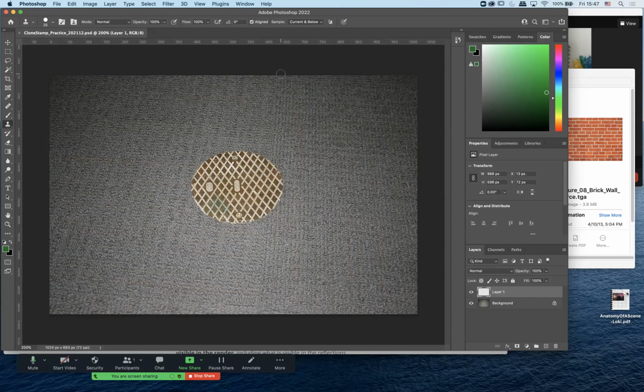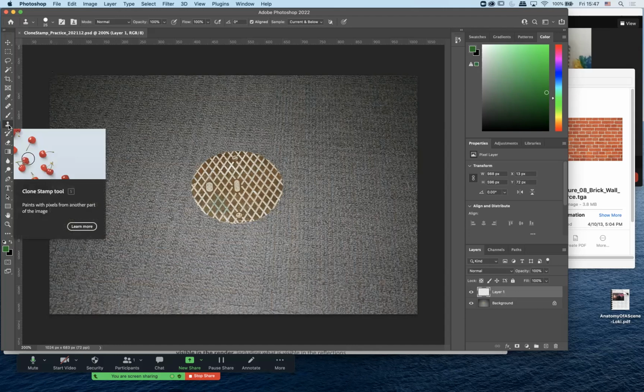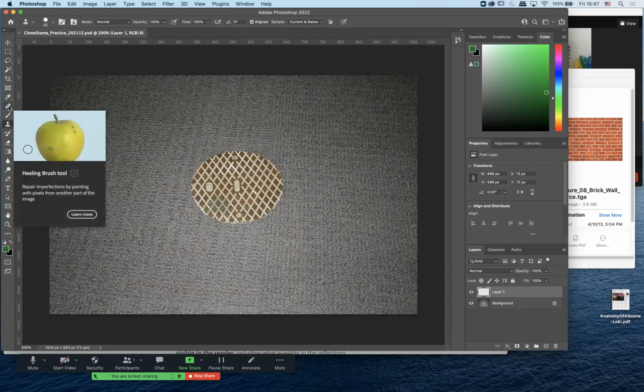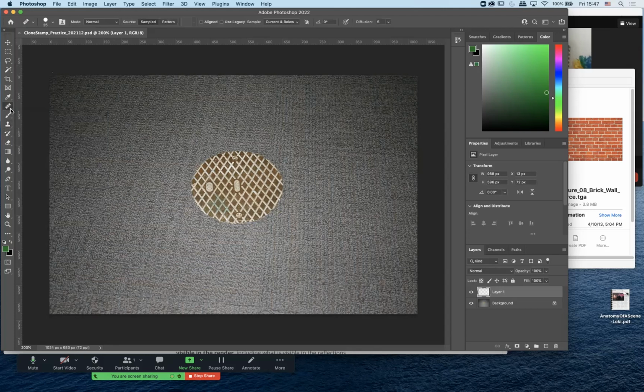So it's like taking two different colors and trying to blend them together, which is really useful when you've got two pieces of brick that are slightly different in hue, and you want them to look like they blend. So the clone stamp, again, a bureaucrat's rubber stamper. The healing brush sort of looks like a little Band-Aid.